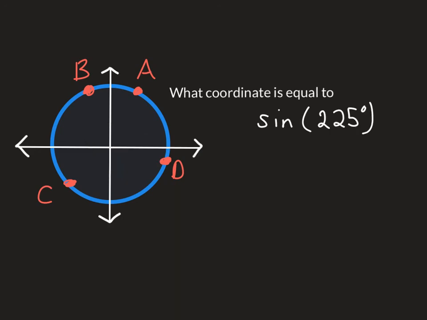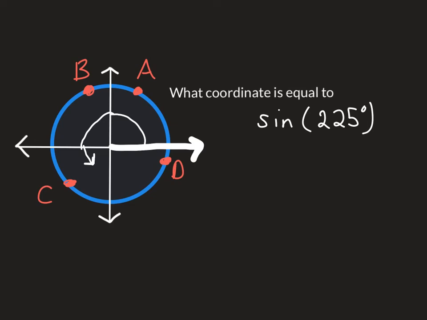One more example like these. This question says, what coordinate is equivalent to the sine of 225? So I have my starting position here on the positive direction on the x-axis. I'm going to measure all positive angles by going up and left, or the counterclockwise direction. So 225. Okay, so up to there, it would be 90. Down to here is 180. I need to still keep going to get to 225, past 180. But I don't want to go to 270. That would be too far. So maybe I would go to about right there.